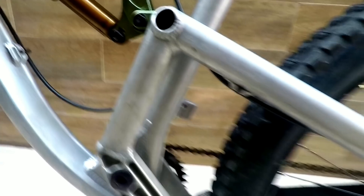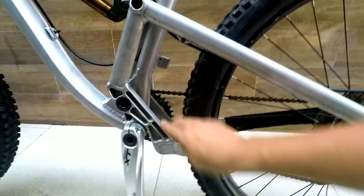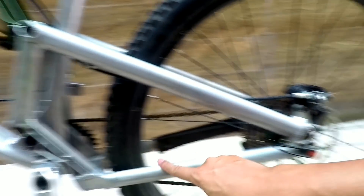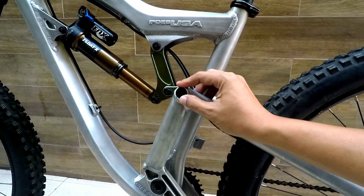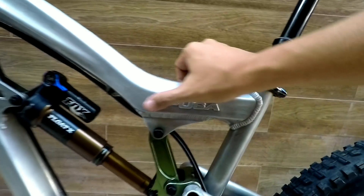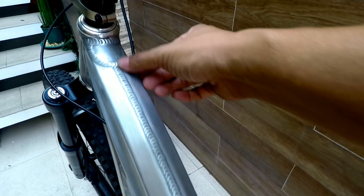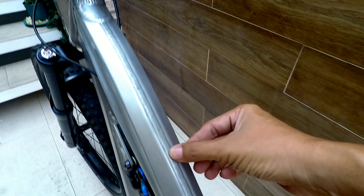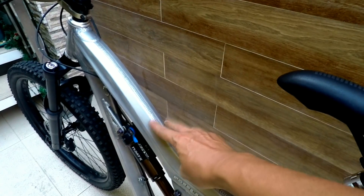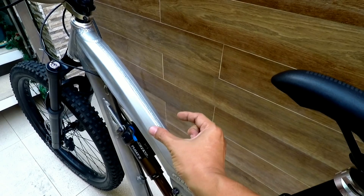The rear triangle is made up of hydroformed tubing. This part is CNC — single pivot. This one is hydroformed tubing as well, and the dropout is also CNC. Even this one is CNC. So all these are joined together into one rigid assembly. And of course, the iconic Foes USA logo. To achieve this free-form top tube shape, it's made in two segments and then welded together. The process is metal stamping — two sides, left and right — then welded together to bond them.